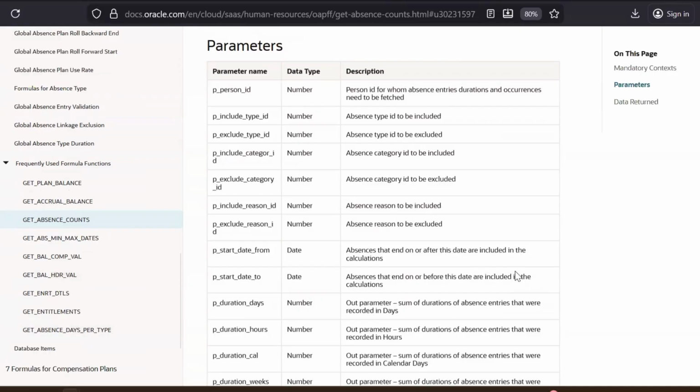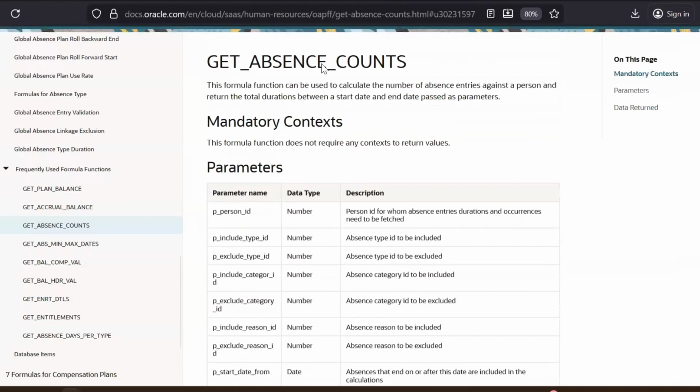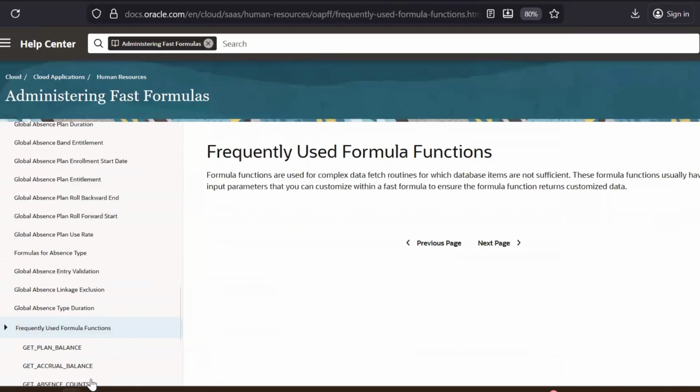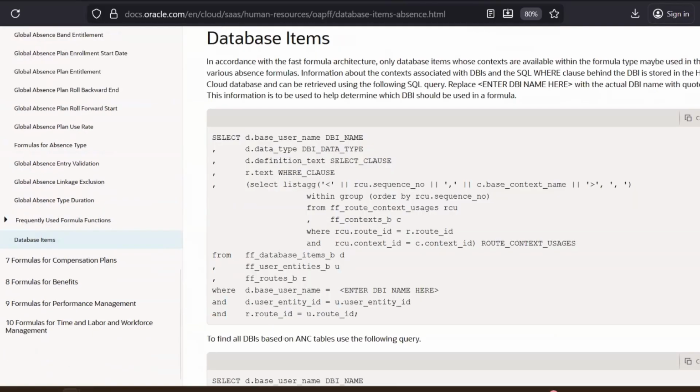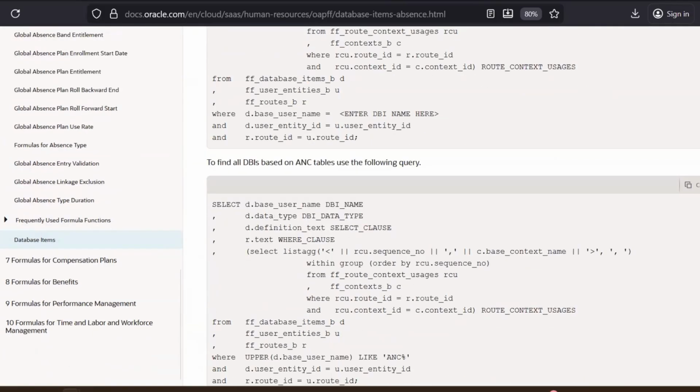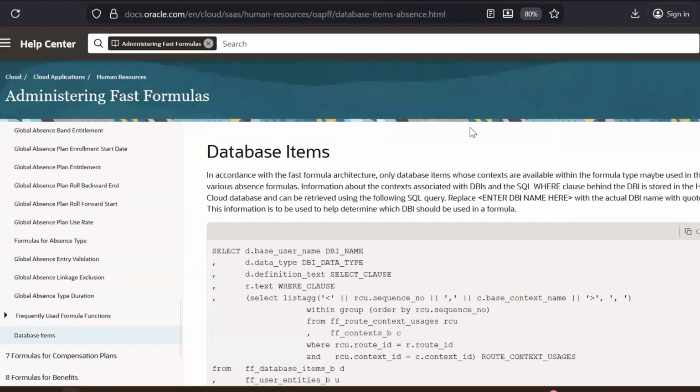So they have tried to give, but they haven't explained the logic inside the function. And these are the database items. Now, they have also given the query if you want to get the entire database items. But usually, there are lists available that is easier to read. So this query will run in all instances.